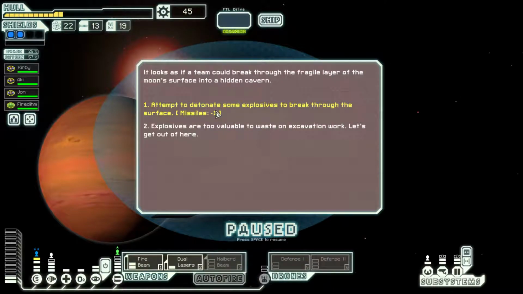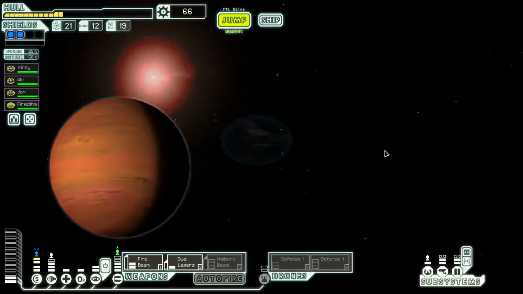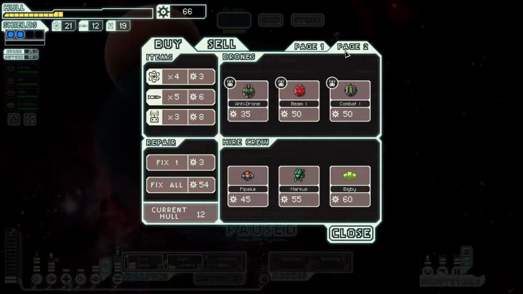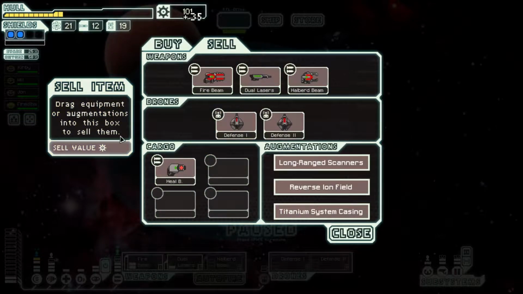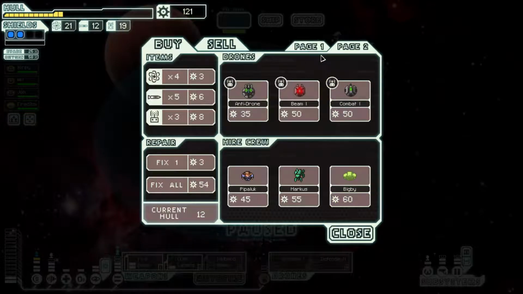Looks as though the team could break through the fragile layer of the moon's surface into hidden caverns. And we get a hull beam, something else, and some scrap. So more stuff to sell, and yeah, a store at which to sell it. What else do we got here? Got another Zoltan. We don't want that. We're at 120 scrap. Mind control sounds delicious. If we get mind control, we cannot get the other Zoltan.